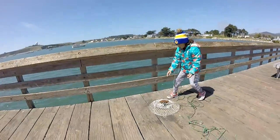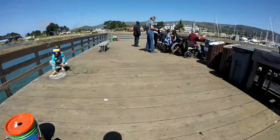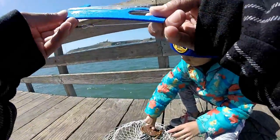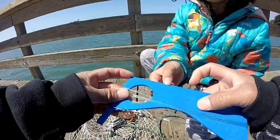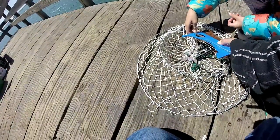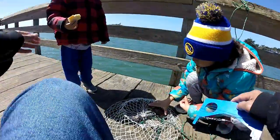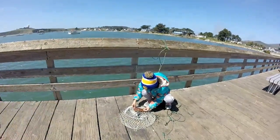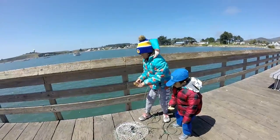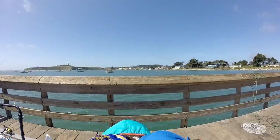The machine? Bring it over here. Wait, wait. This one can be 4 inches. If it's 4 inches, then you can take it. So it's got to be from here to here. It's bigger. Yep. Oh, they got the big one. Yep, so you can keep that one. Okay, it's a keeper. You can keep it. Put it in your bucket. There you go.